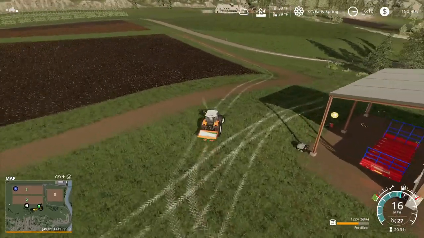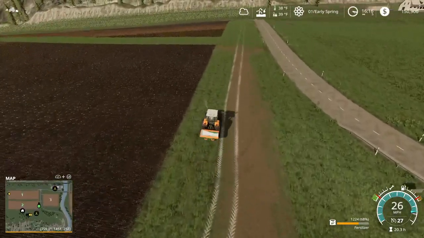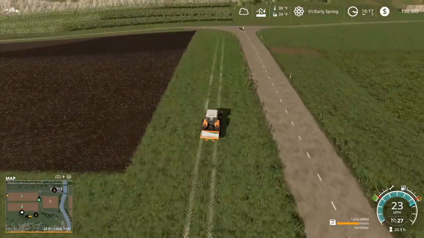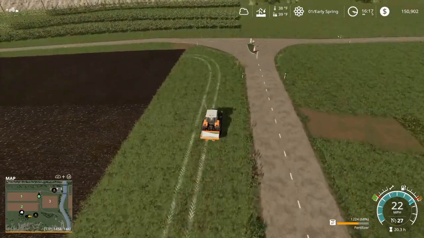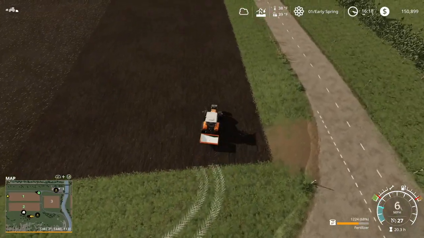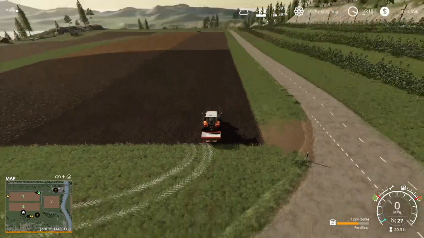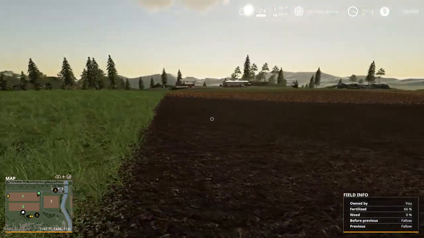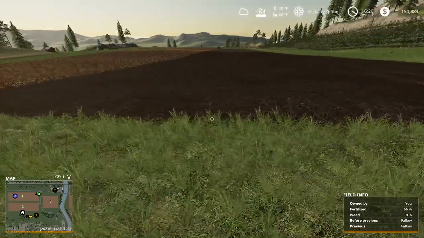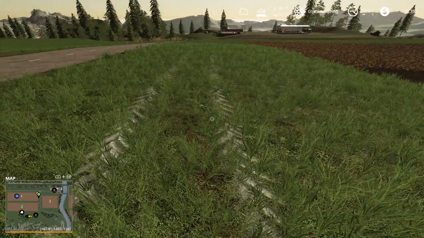Okay, well, now that he's... I guess he's not going to be done cultivating yet. I can't send him back to do another layer, the third layer, until he gets out of the way farther. There we go. Wintry tire marks.